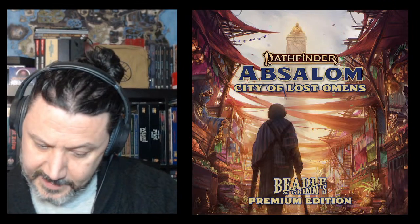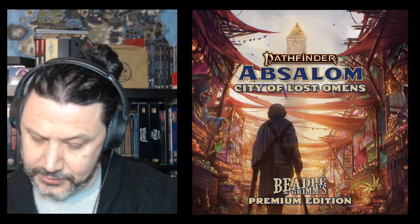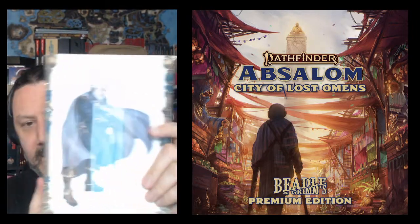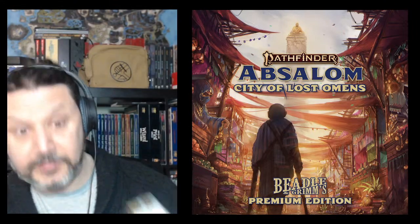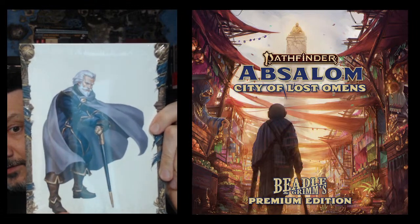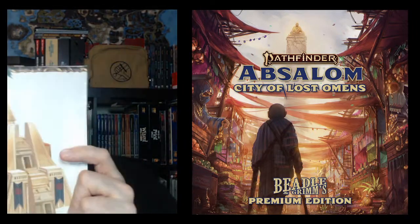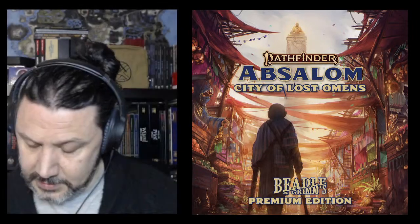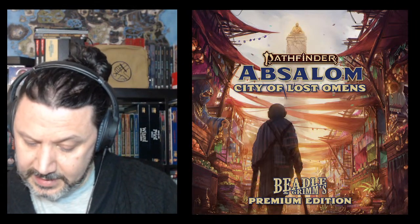Okay, then the next thing that greets you are stacks of hangers. What these are is something designed to be hung on the back of your, or in the front of your DM screen. I'll open this up so I can show you what I'm talking about. Usually they have a picture on the front of whatever NPC or monster you're dealing with. In some cases, it's setting content, so it's like that. And let's just quickly pop these open, and I'll give you an example.